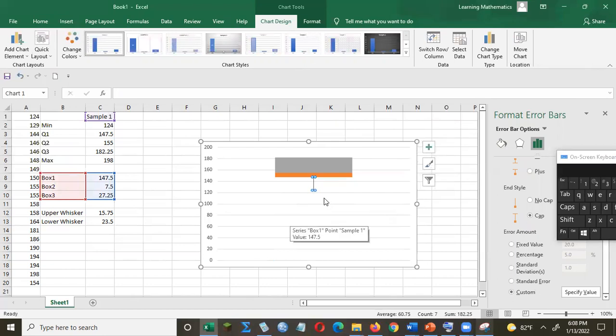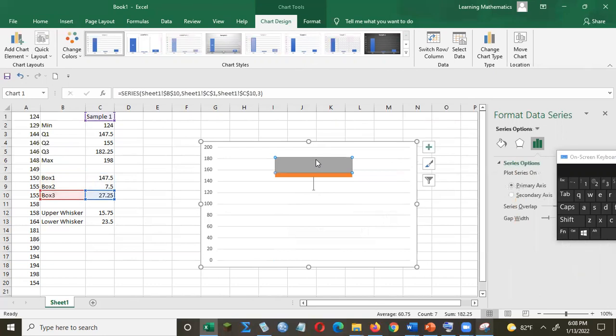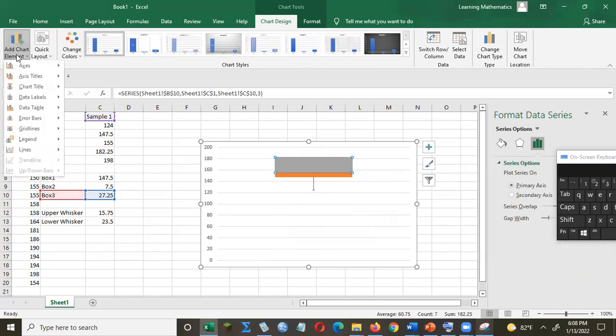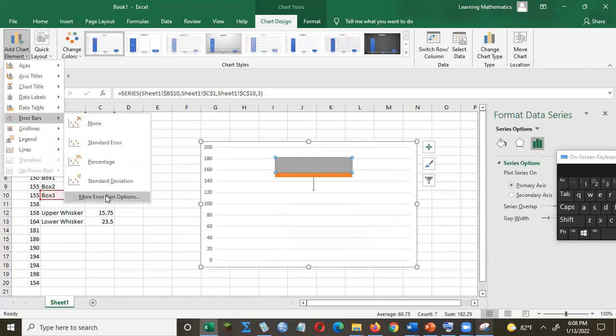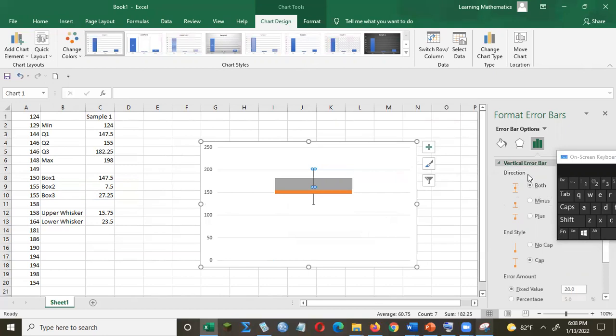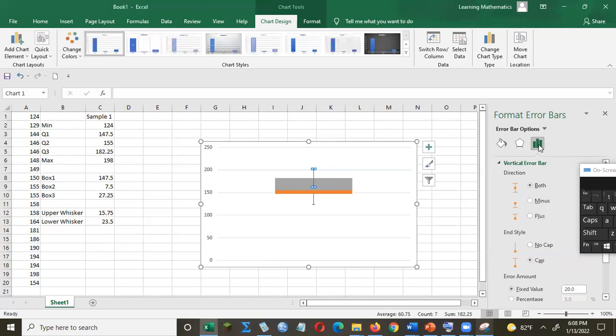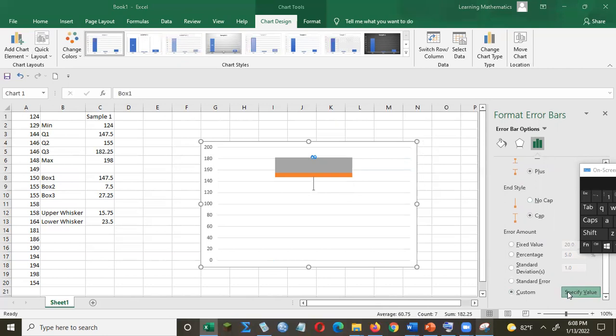Now, to get the upper whisker, you have to highlight this box right there. You go back to Add Chart Elements, Error Bars, More Error Bars. The error bar options is already highlighted, so you go to plus now because it's the upper one, and you return to Custom, Specify Value.